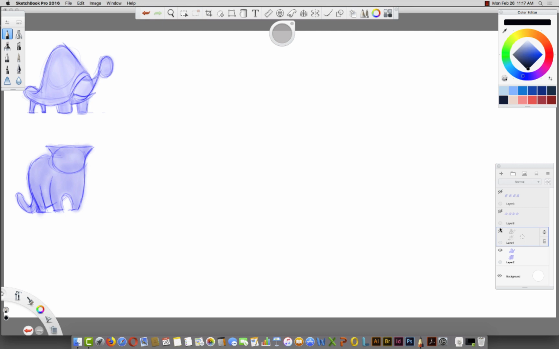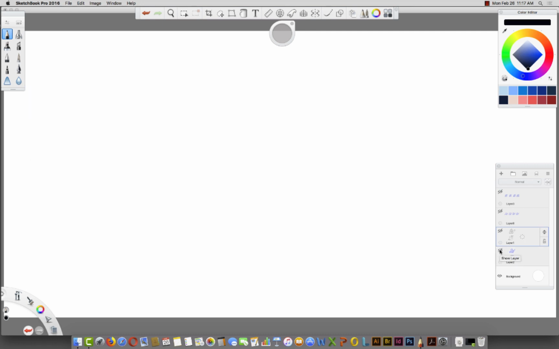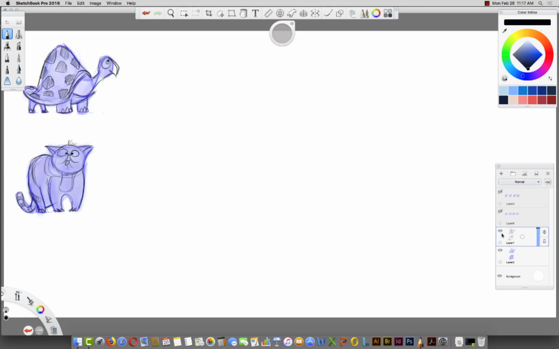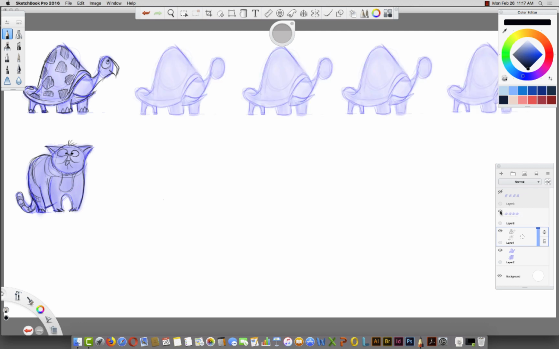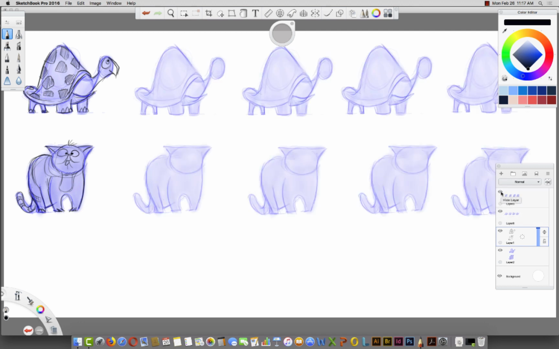What I wanted you to do next is take a couple of these, the ones that you like. For an example here, I have one of a turtle and one of a cat. This works a little bit easier digitally than it does traditionally, but you can still do it traditionally if you just take the time. If some of you drew over your silhouettes and have a little bit of line detail like that, that's totally fine. But we want to take the base structure of the silhouette, copy and paste it pretty much, and draw it in a row like this, okay?